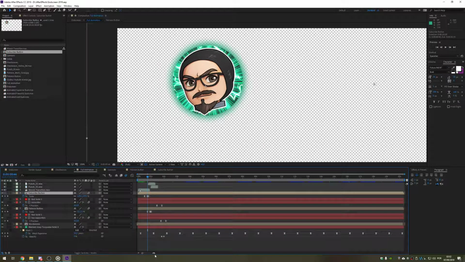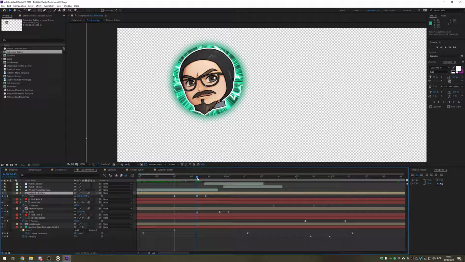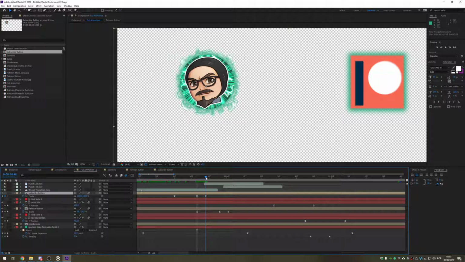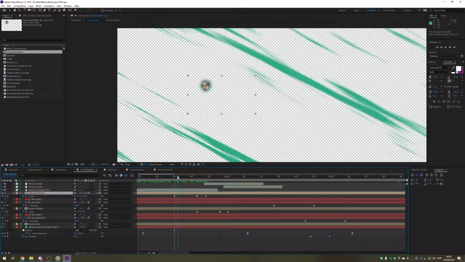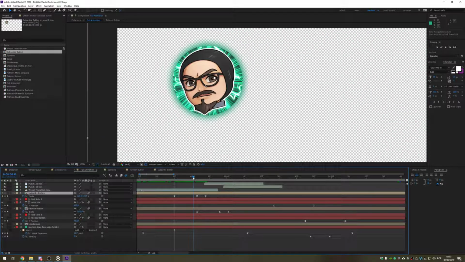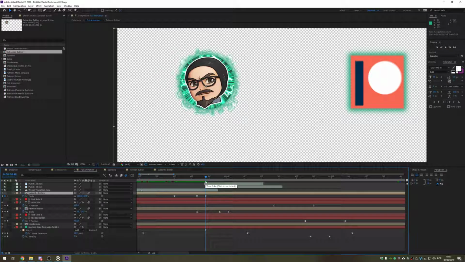So this is the concept of keyframing that I was talking about. Scale, right? There are 3 keyframes right here. It starts on 0 at this point. At this point, it goes to 130. And then at this point, it goes back to 100. So when you see it in motion, it starts at 0, so it's invisible. It's not there. It grows, goes past 100, and then comes back to 100. And it looks like it's coming towards the camera, and then finally settling down.